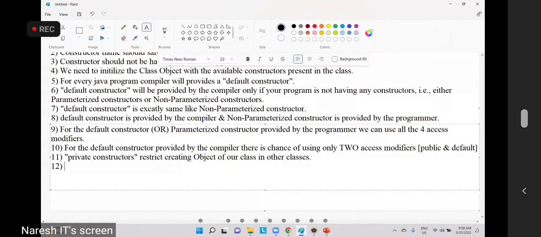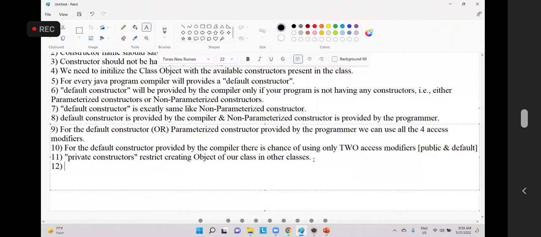Very good. Once again I'm asking you: you know that return type is different, return statement is different. Now my question is, can we write a return type for a constructor? Yes or no? No, we cannot write.